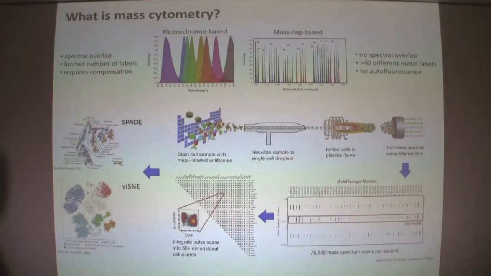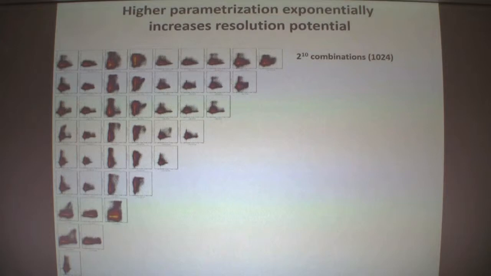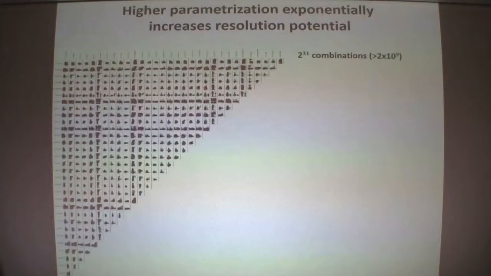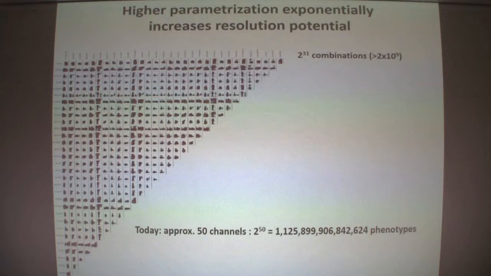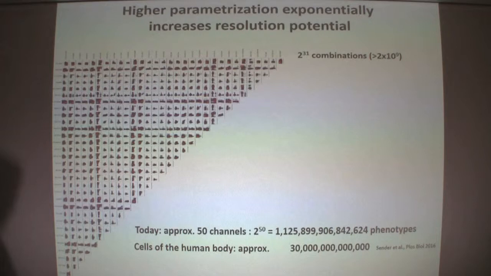Inherent to the technology is not only the novel way of generating data but also novel ways to look at it. Computational means are very important when dealing with and analyzing this data. If you have more markers — we are currently using close to 50 markers in our assay, not counting accessory labels for barcoding — it becomes very quickly unfeasible to analyze all these dimensions in the way we used to. You get to a quadrillion phenotypes in resolution if you consider 50 channels each with a bimodal distribution, a number that exceeds the approximated number of cells in the human body — illustrating that the resolution capacity of the platform is really enormous.